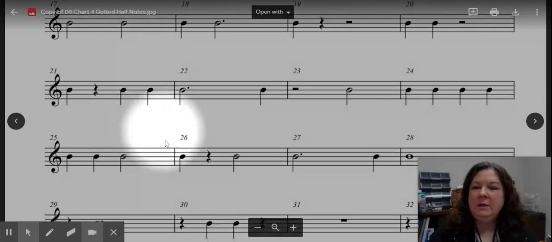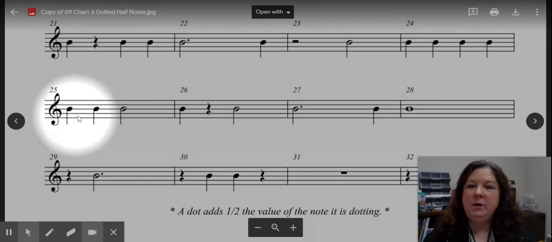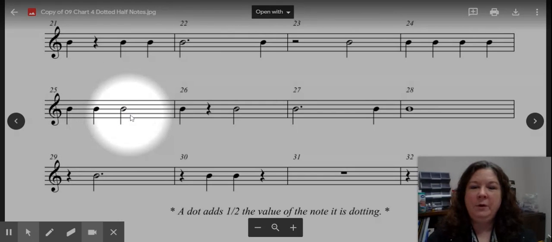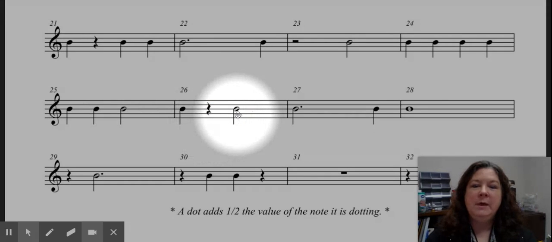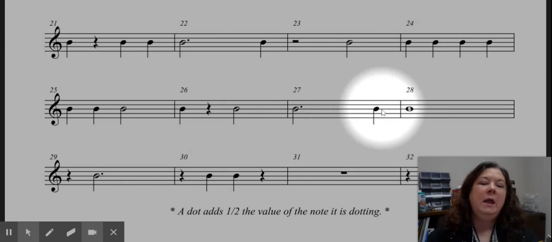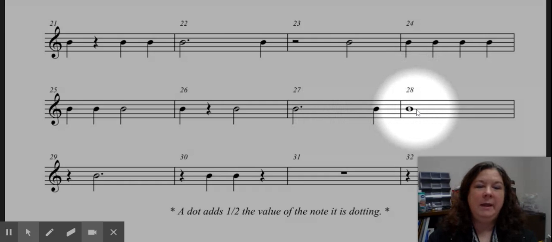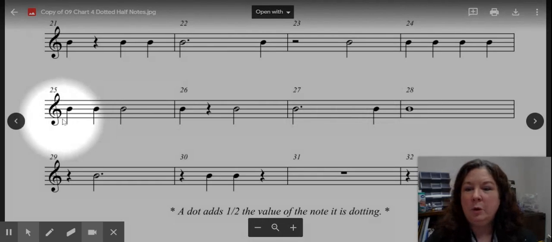Now move on down the page. We're going to go to measure 25. And let's take a look here. We have quarter note, half note. Measure 26, we need to be concerned about the rest on count 2 and the half note on counts 3 and 4. Here in measure 27 is our dotted half note again, so 3 beats, 6 pulses, 1, and quarter note on count 4. And this time the last measure will not be a rest whole note, a rest for 4 counts, but a note for 4 counts with the whole note.